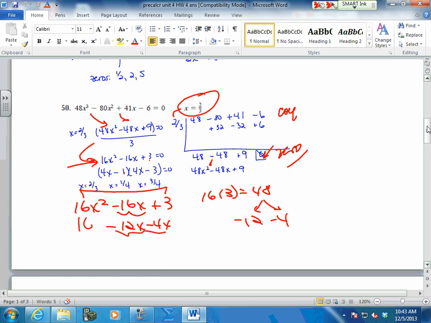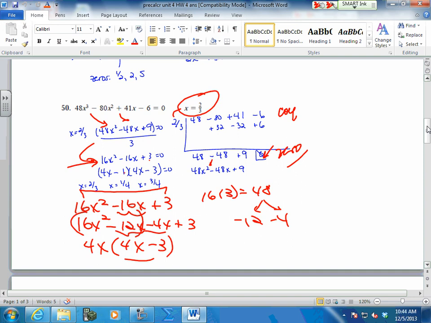So now, it doesn't matter what order you put them in. Group this guy first. What can we factor out of here? 4x. And what's left? 4x minus 3. Now, I need this next group to factor out something so that I'll be left with this.